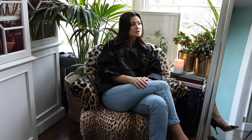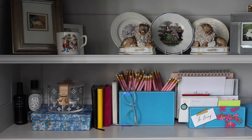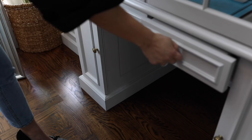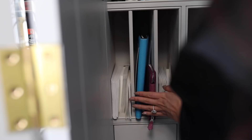I do have an office that does all the admin side and I go there a couple of times a week, but this is really the hub where I work from most of the time. I wanted to make it a place that I felt really comfortable and that it was a beautiful space that would make me want to spend time in it and be creative. I've designed everything inside the cupboards to fit all of my products — the printers, the camera kit, the Apple computers, a shelf for all the hard drives, drawers for pens, and slots designed to hold my notepaper. The whole thing was carefully thought out so I wouldn't have anything messy out all the time.